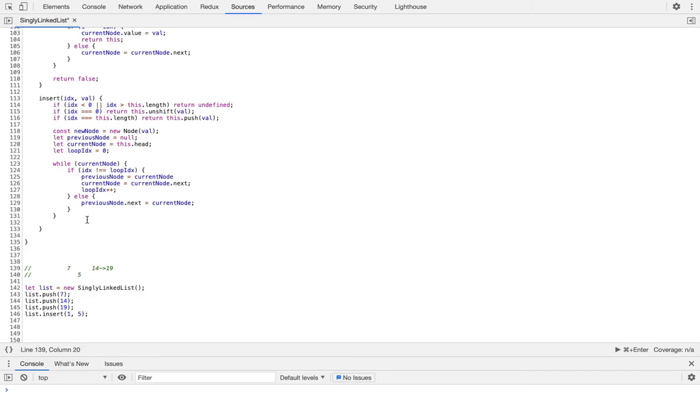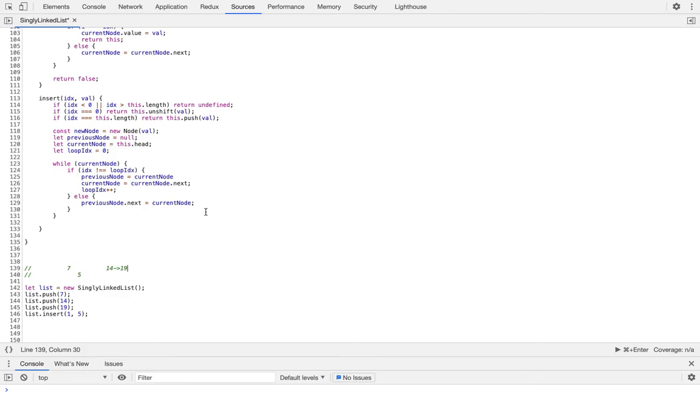Because what we did here was point the previous node.next to the 5, that means it's no longer pointing to what it was connected to, which was the 14 here. Therefore, this 7 is really disconnected altogether from this whole list. But it is connected to the 5. So these two are connected to each other, and these two are connected to each other.